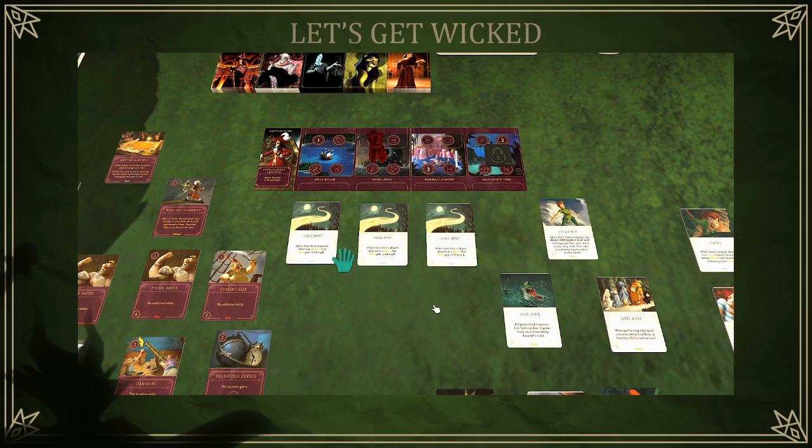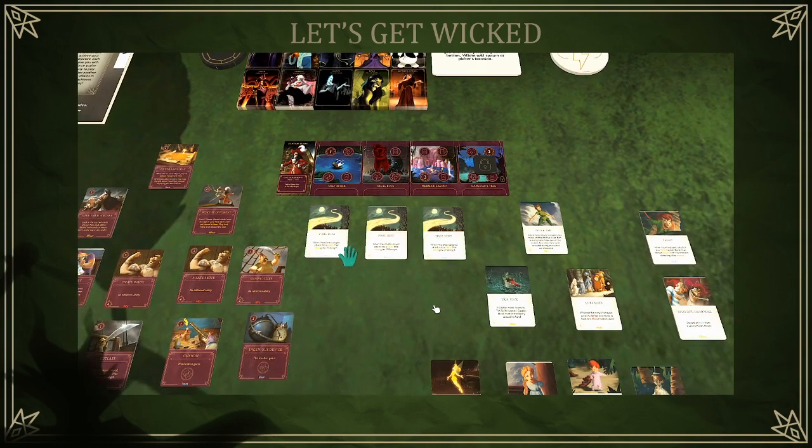Captain Hook has no way of removing items off of heroes. There's no way Captain Hook can remove an item off of a hero other than vanquishing. That is key to remember. Captain Hook has no way to take these items off of heroes other than by way of vanquishing.